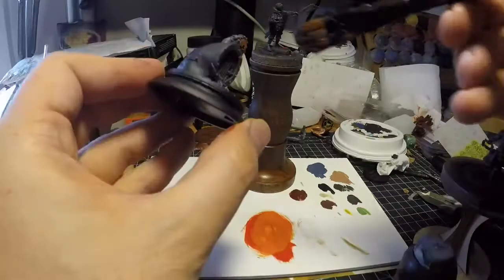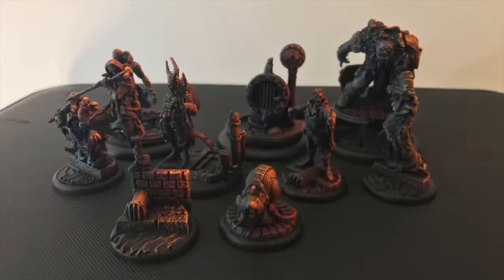Then I did a lighter grey — Rust Grey I think it was — just over the Fang to give it a little bit of definition as well. There they are. I'm not going to win Crystal Brush or Golden Demon or anything like that, but I wanted one of my guilds to look a little bit different. I haven't seen anyone else do it, and it's kind of the intention of this tutorial. I think people get it — they're like 'oh right, you wanted it in candlelight.' That has meant I don't have a Pelage in my Morticians paint scheme, so if anyone has a spare Pelage they want to send me so I can paint her up in a graveyard with all my other Morties, that'd be nice.